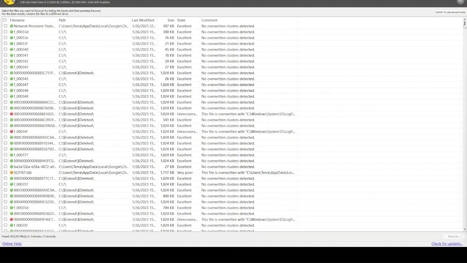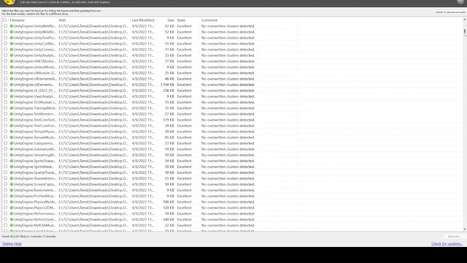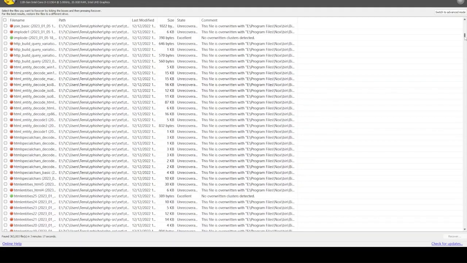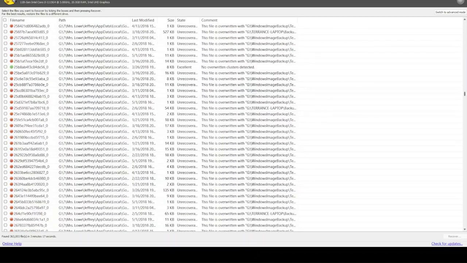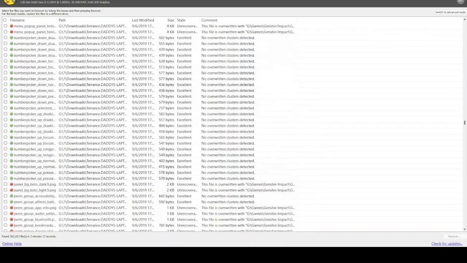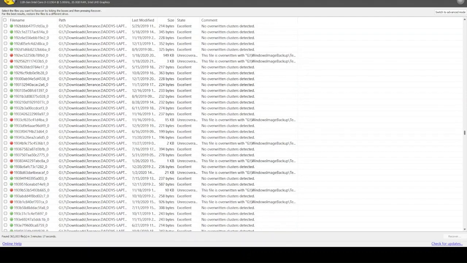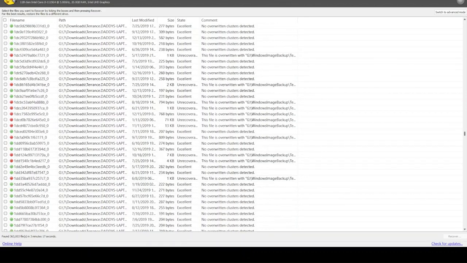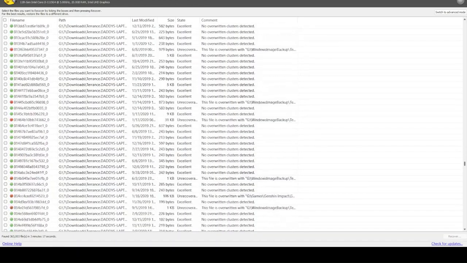Now it only recovers from a certain amount of time. So if you deleted something a year ago, then it's probably not going to be in here. But let's see. Matter of fact, it just depends, because I'm looking at stuff going all the way back from 2019 that I could possibly recover, and that is from other devices actually.